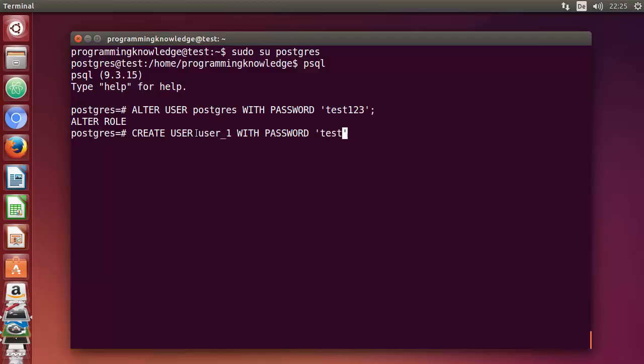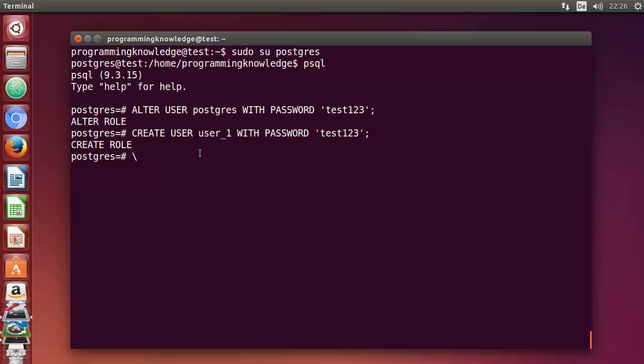For simplicity, I'm going to just provide test123. In your case, you may want to provide a password which you can remember and which is secure for your database. Okay, so the username is user1 and the password is this one, and then press enter. And once you see this output, CREATE ROLE, then the new user is created.